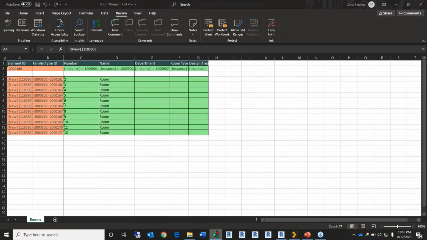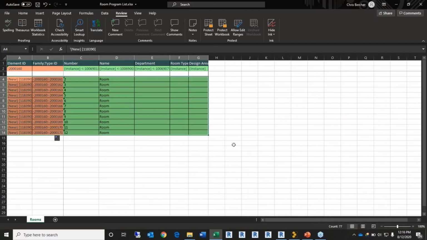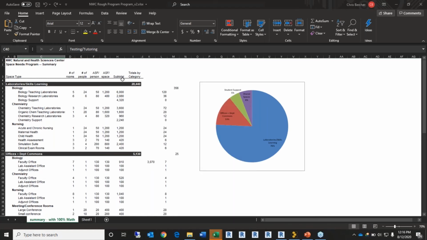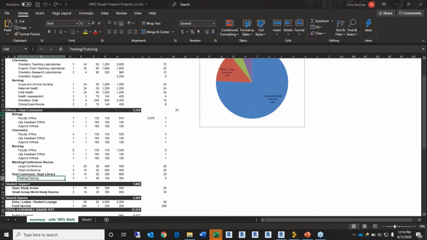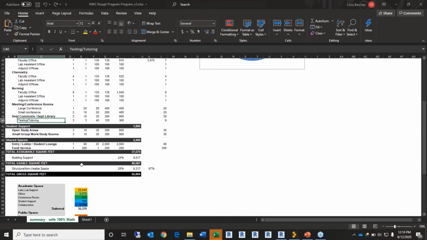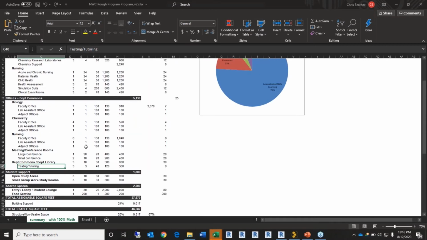As an example, I have an old program. Here's a small one. Very simple. It's broken down by department and the offices that are needed, or the spaces and the labs and the conference rooms, square footage totals, all the good stuff. And this is actually a very simple one.